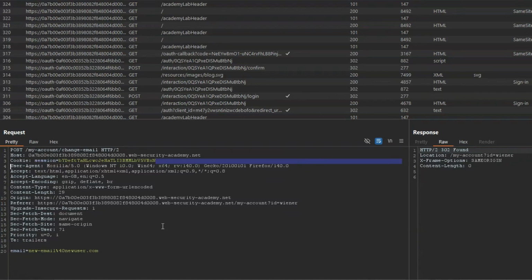What is the key piece of missing information in this post request? There's no cross-site request forgery token. So there's nothing to prevent this particular request originating from an attacker-controlled domain unless the SameSite attribute on the cookie is set to lax or strict, in which case the session token is not going to be included. Now, we already know that it's possible to include that. We've seen how the session token was set. It was not set with the SameSite attribute.